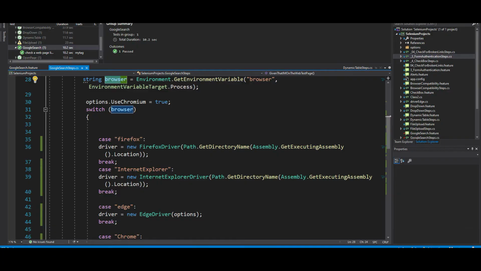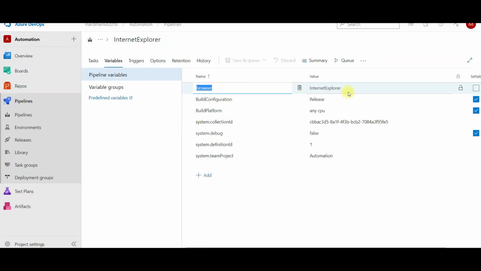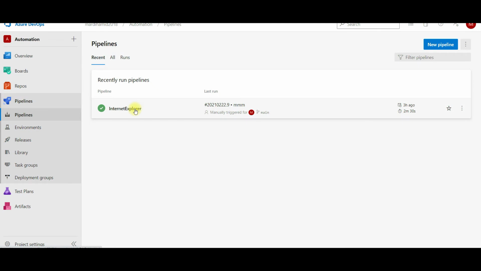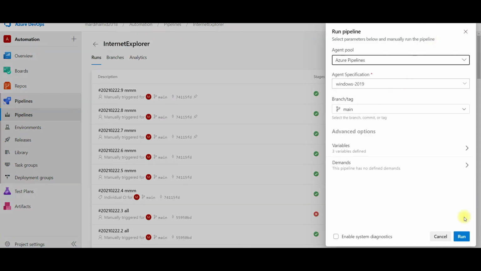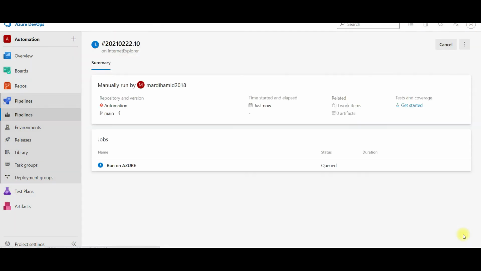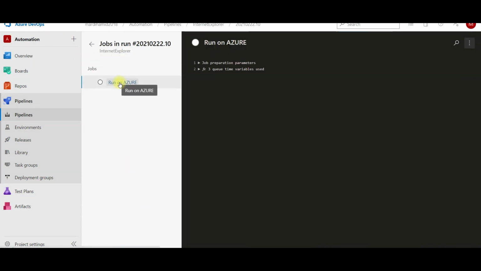What we're saying here is that it's Internet Explorer. So it will override the default setting in the code, because on the default setting we set Firefox. But here it will be Internet Explorer. So let's see what happens when we run the pipeline. Here we go.